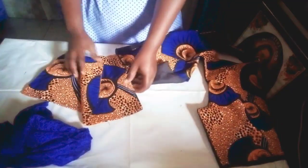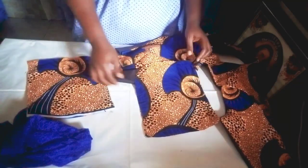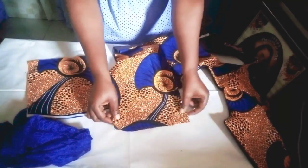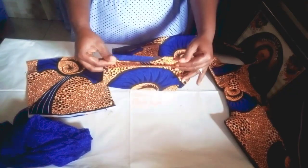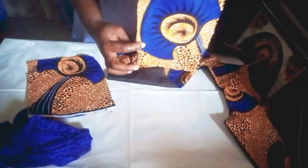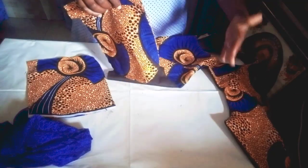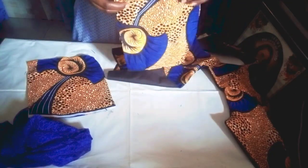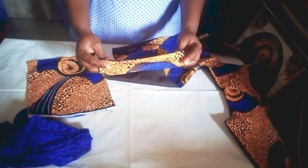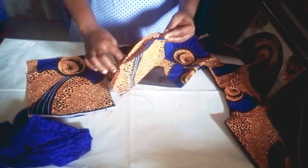I also have here my pockets. I've cut out the pockets, okay, two pieces for each side, and I've also made a stitch stopping like 1 inch. Okay, so I'll be attaching it this way. So when you look at it, you will see that one side is curvy. Okay, so this curvy part will be facing up, upper part of the dress, while the straight part will be facing downward. Okay, so I will fix it like so. So each side, okay, each side at the front and at the back.